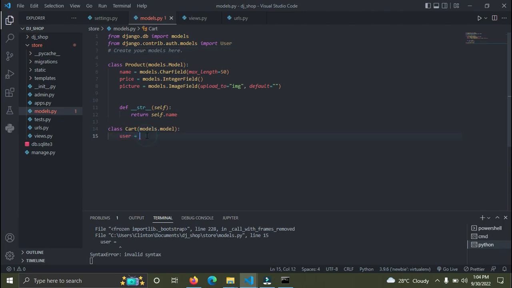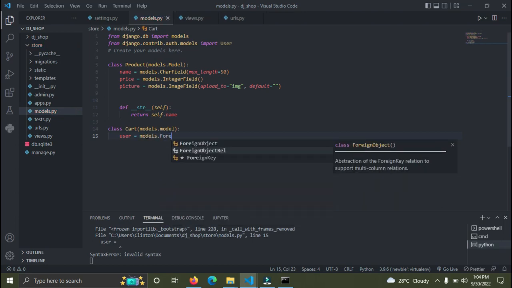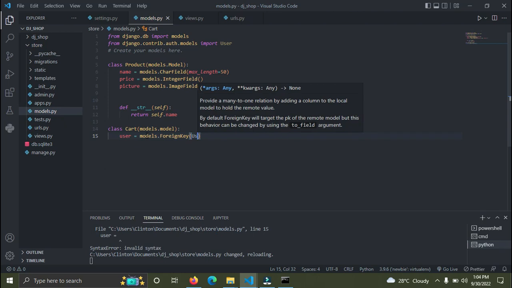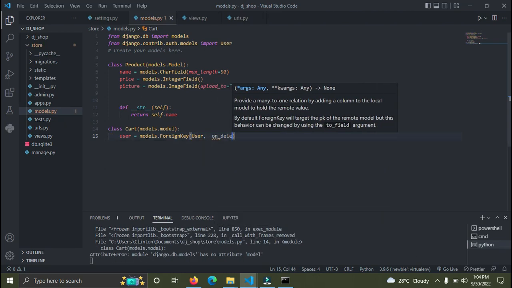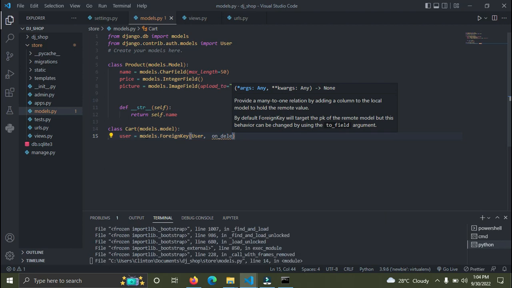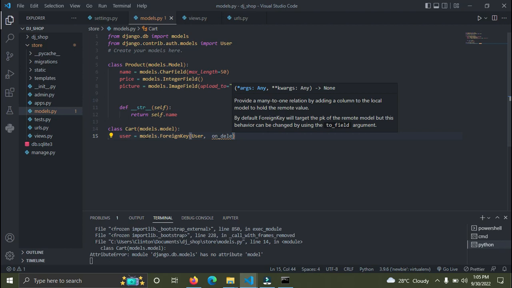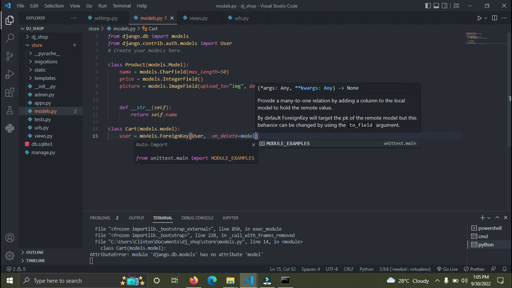I'm going to simply say models.ForeignKey(User), with on_delete equal to models.CASCADE. Whenever we delete a user, we are going to get that user's cart deleted. In simple words, that's it. So on_delete should be equal to models.CASCADE.